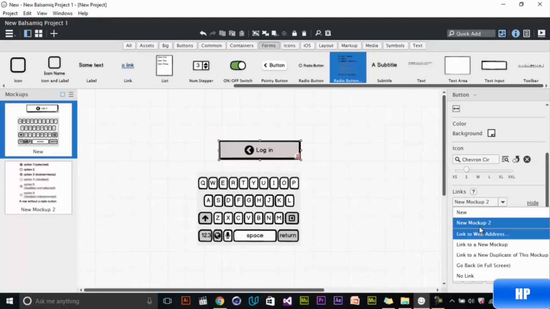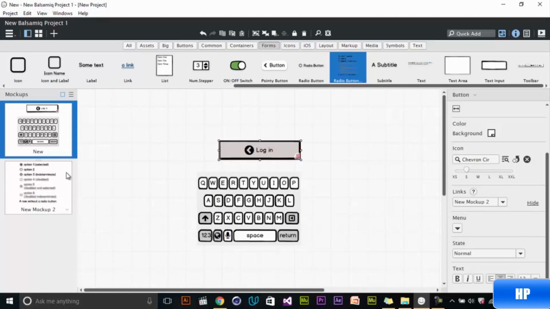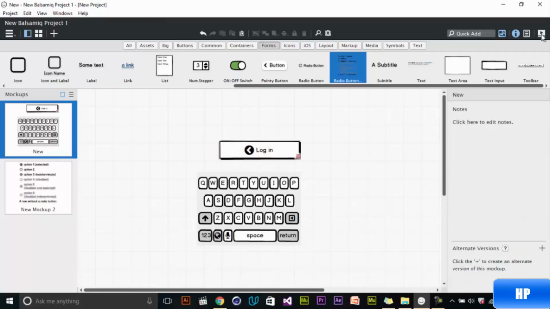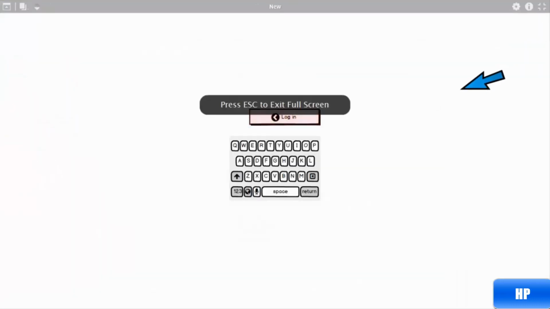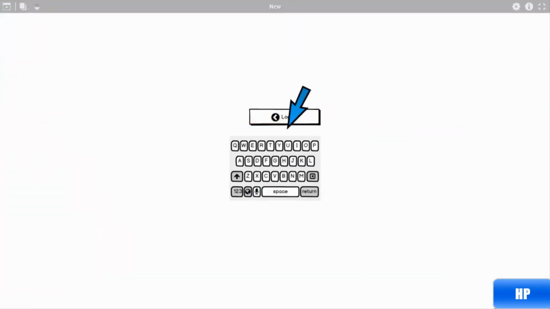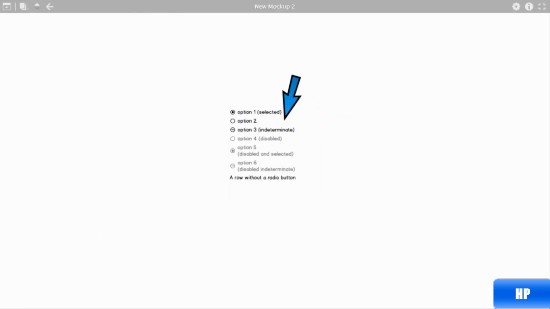Okay, for checking this interaction, let's put it in preview mode and full screen mode, and when I go in here and click, you see that it drives me to the other mockup that we have linked, and it's a very powerful tool for creating interactive mockups between these elements.